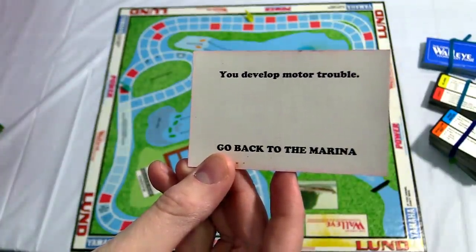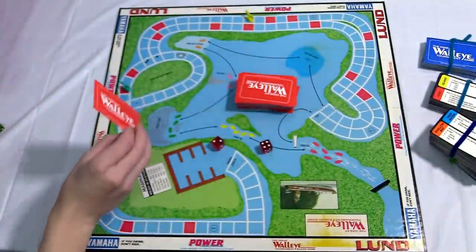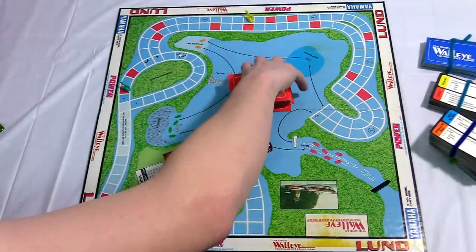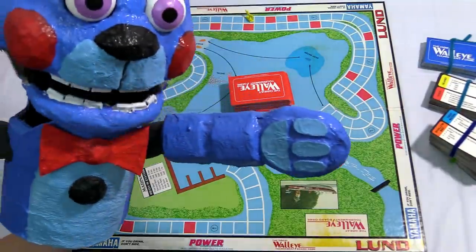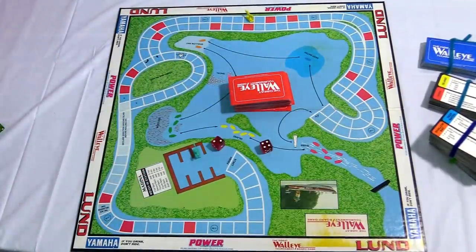I got a bad one. You develop motor trouble. Go back to the marina. Ugh. I gotta go back to the marina and fix the motor. That means I gotta go way back to the beginning. Oh, you got a bad one. Yeah, I got a very bad card.